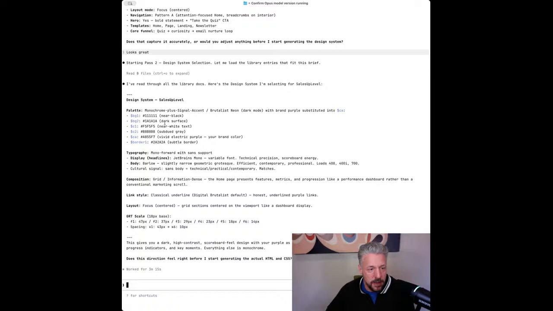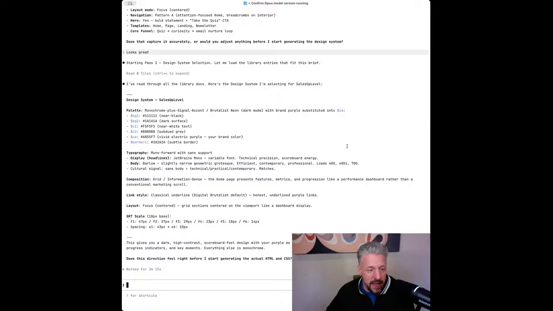Let me do all this. I read through it, figured it out. I selected our colors. So it did not substitute the green. It didn't keep the green. It substituted purple completely. Might have some feedback on that at the end.